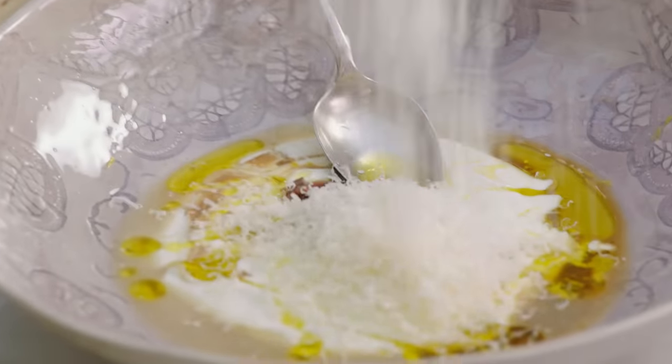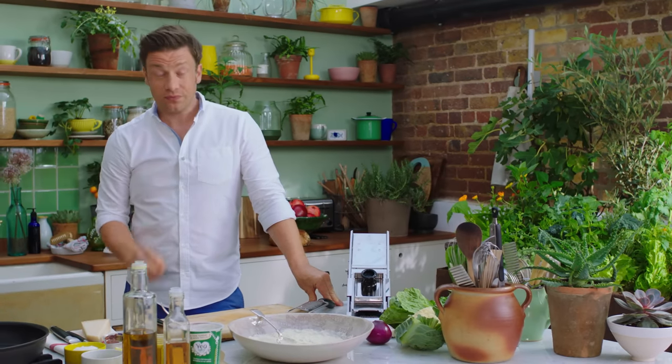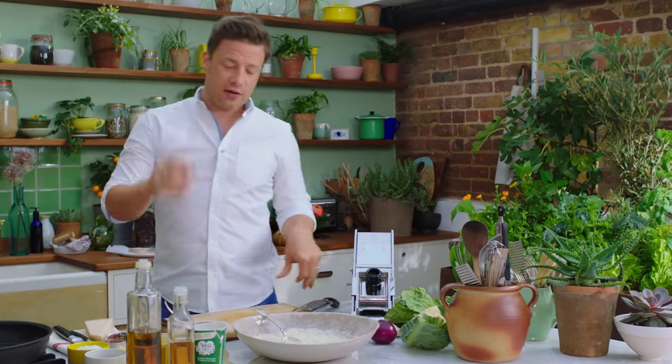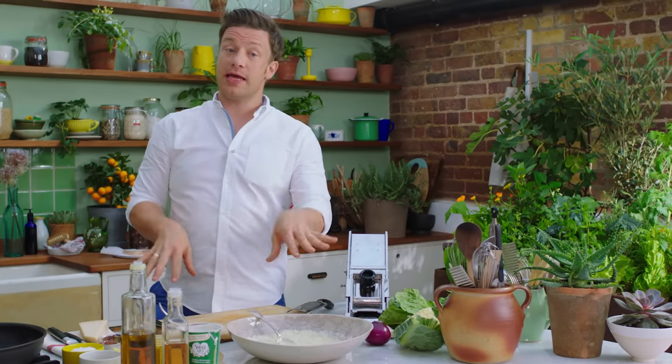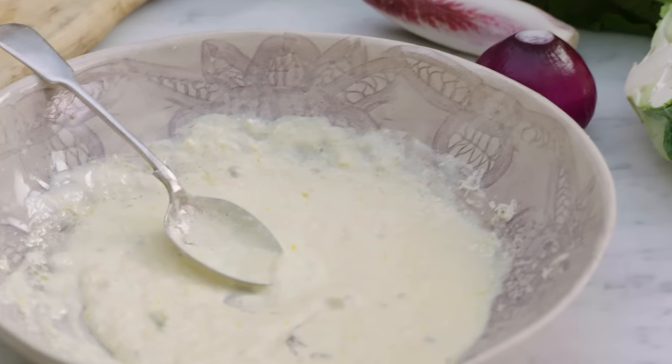Let's just mix this up. Let's have a taste. Simply, utterly delicious, OK? And in a funny way, if you did a taste test with mayonnaise and quality yogurt, I'm telling you, this is cleaner, more delicious and creamier.